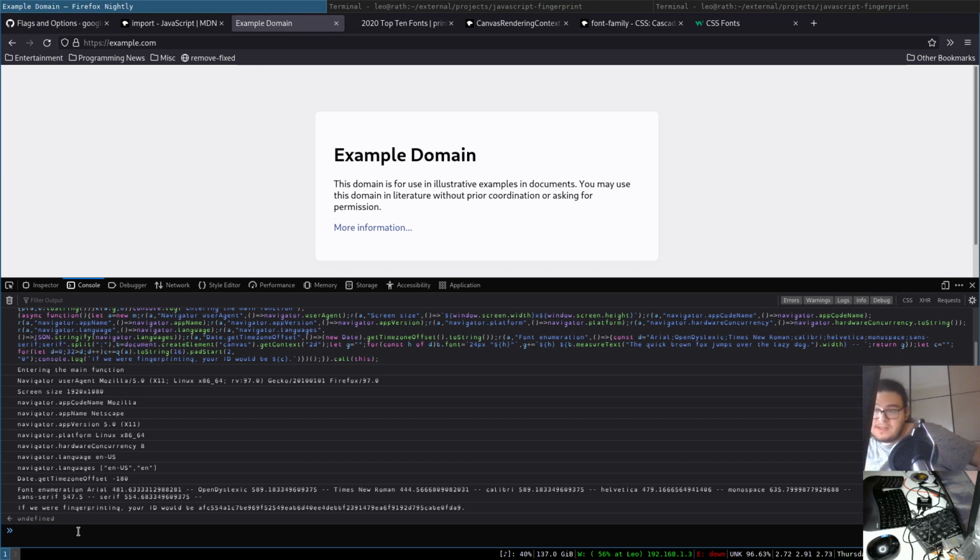So that's nice. Look at that. Every single one of these fonts, aside from these two, Calibri and Open Dyslexic, weirdly, are different, very, very different. Cool.